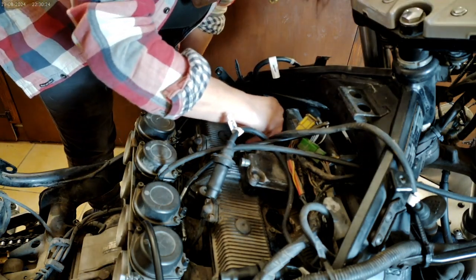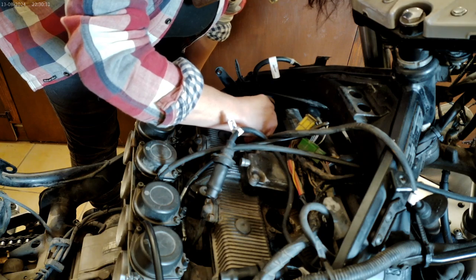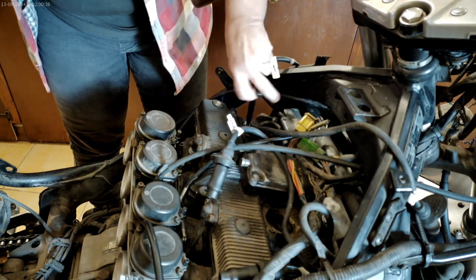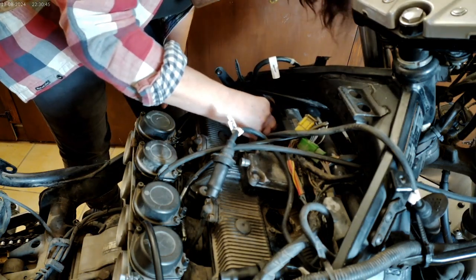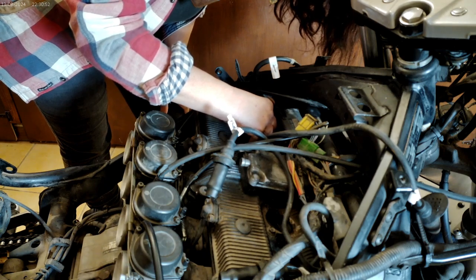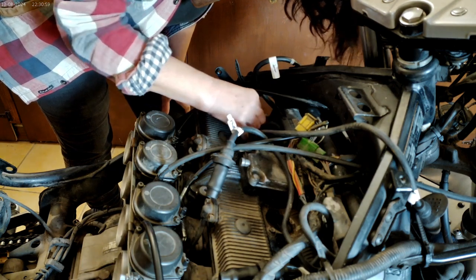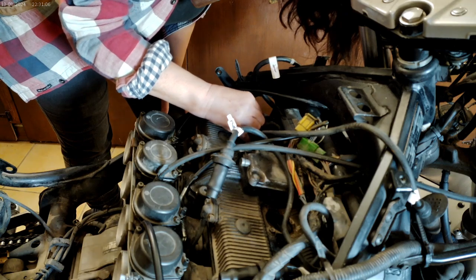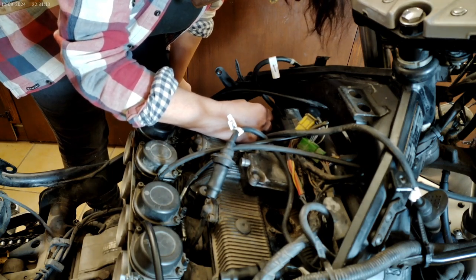Okay. I've got it loose, in with the tweezers. Getting in with the tweezers. Now, a word of warning, just grab the end of the spark plug and lift it out. It's a little bit tricky.